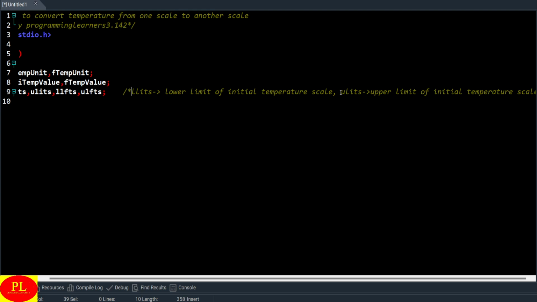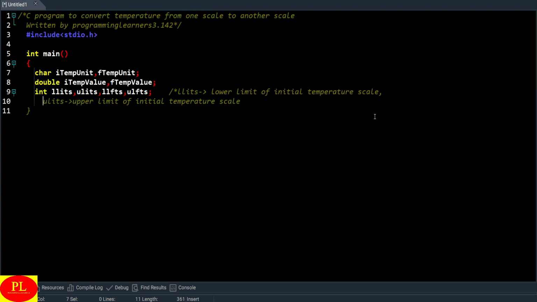Here ULITS stands for upper limit of initial temperature scale.